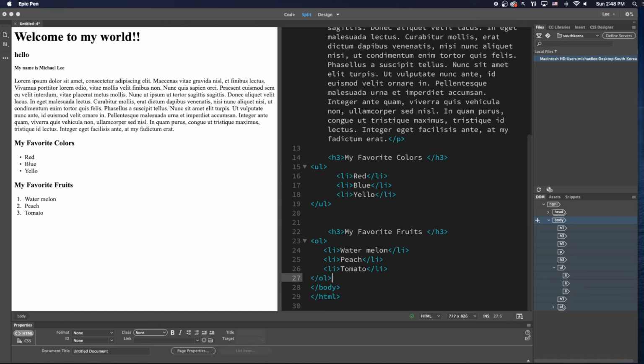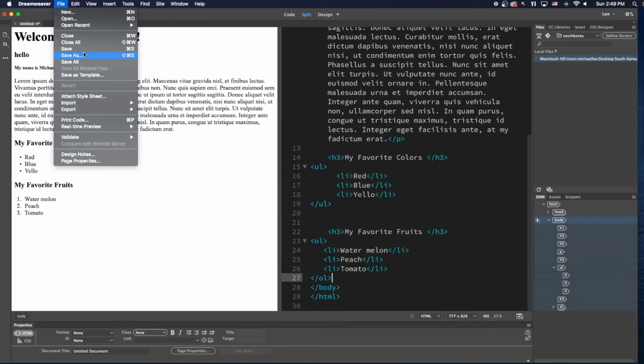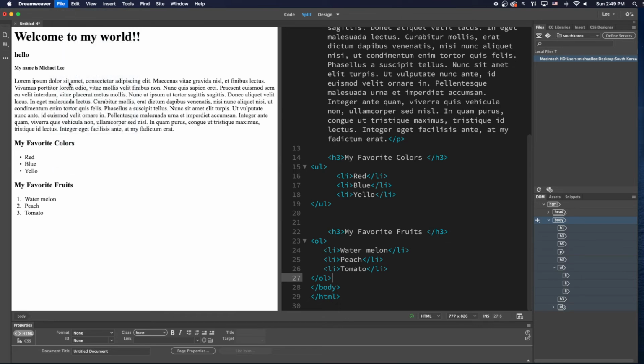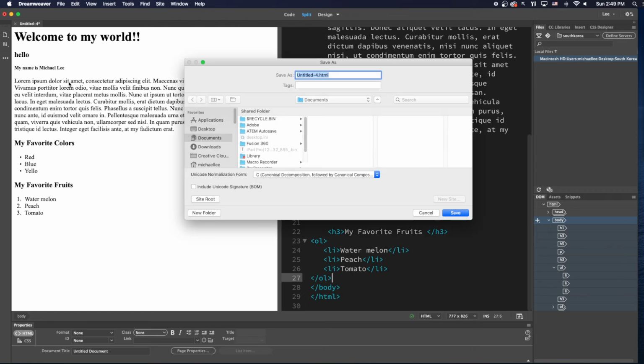So the next step is I'm going to show you how to save it. Like I said, this whole document exists only in memory. So once you're done, go under File and then Save, because you are saving it the first time. It's going to ask you what the name of it is. Different from Brackets, it automatically attaches .html, so you don't have to be careful.